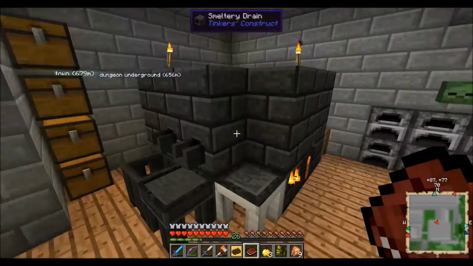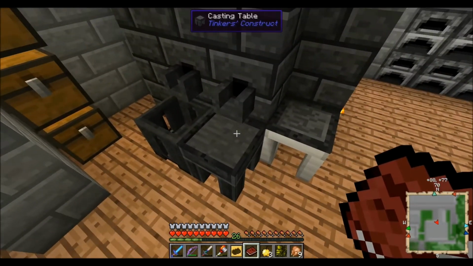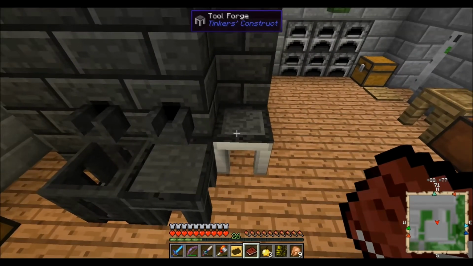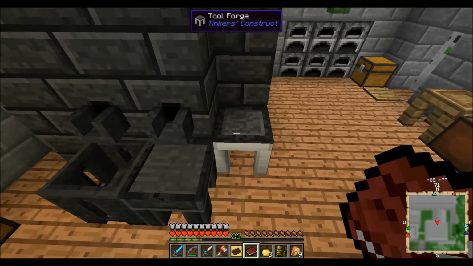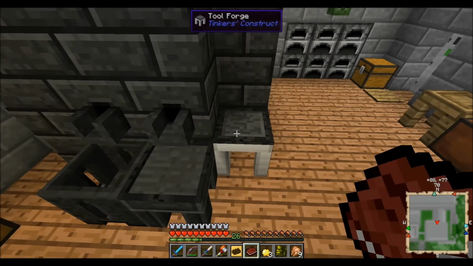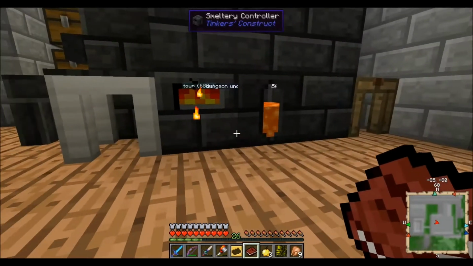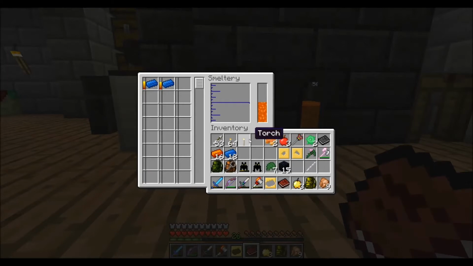Take that. I want to redo this too, because I want to have 2 stencil or 2 tables like that. And then I want to put one of those, the tool forge, into the nether, in case I ever need to repair a hammer while I'm over there. And then there's something else I'm going to do. I'll have to look at it.